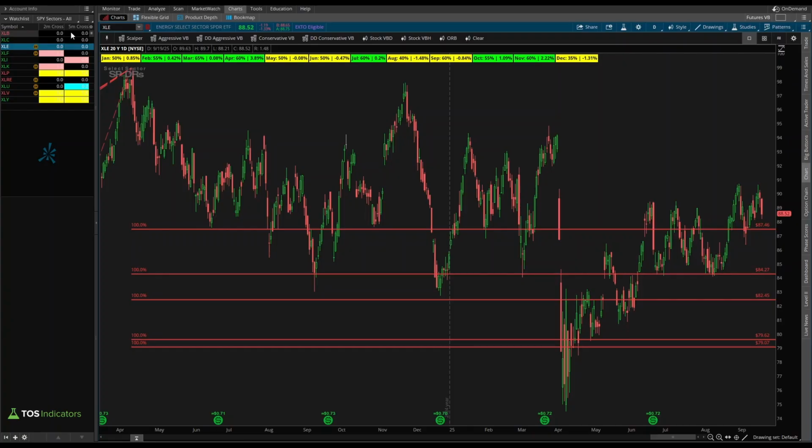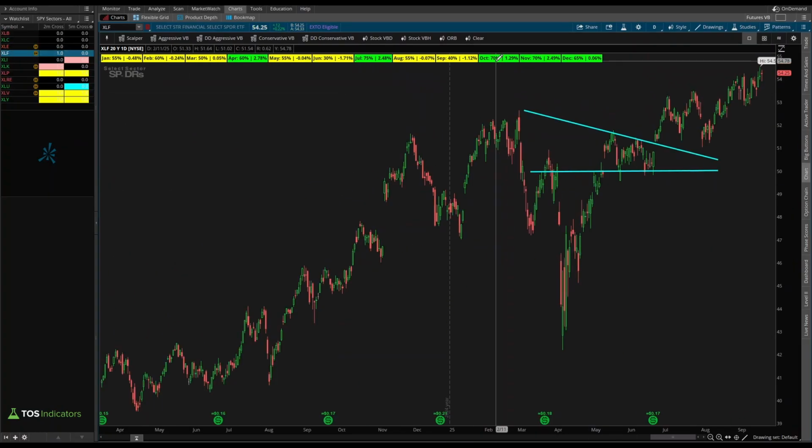So you had XLE, for example, which stood out. Now, XLE, October, November tend to be okay months. However, you take a look at the chart of XLE, and it's nothing that I get excited about. The next one that stood out was XLF. XLF, October, November, fairly healthy months. XLF would need to wait for a little bit of a pullback, but has a strong close into the year, October, November, December. So definitely one to add to the radar.